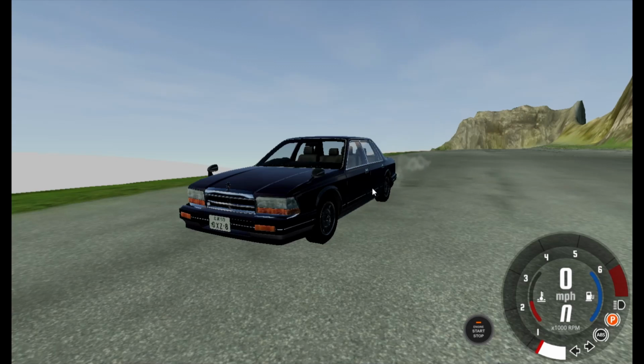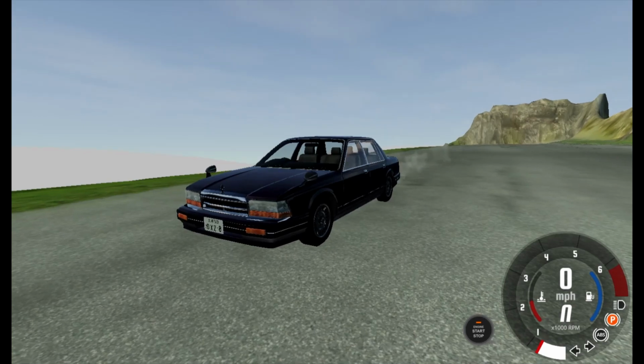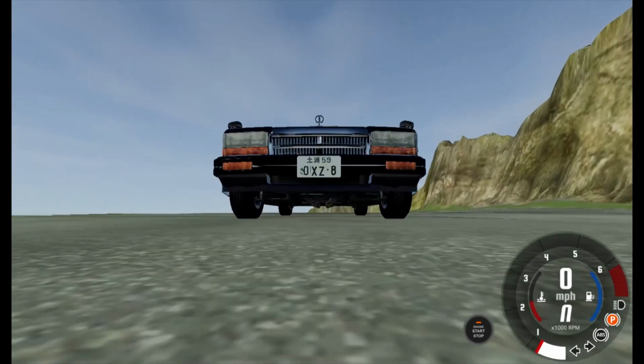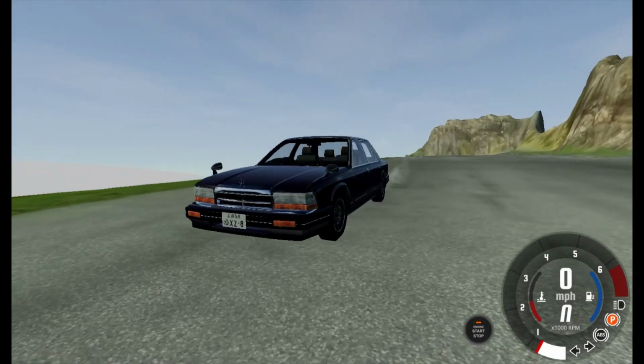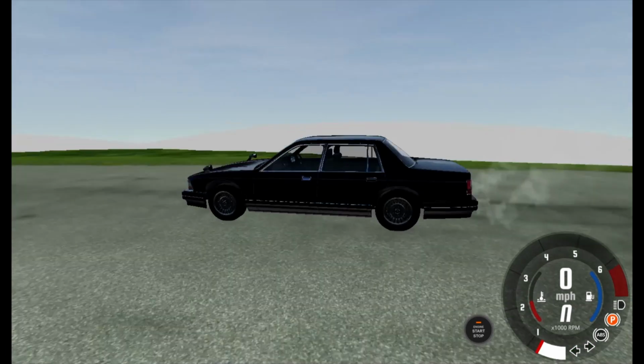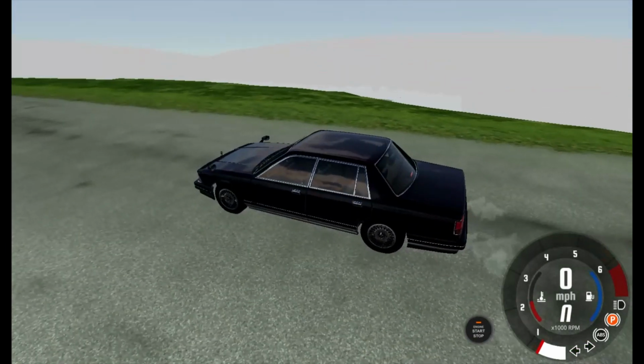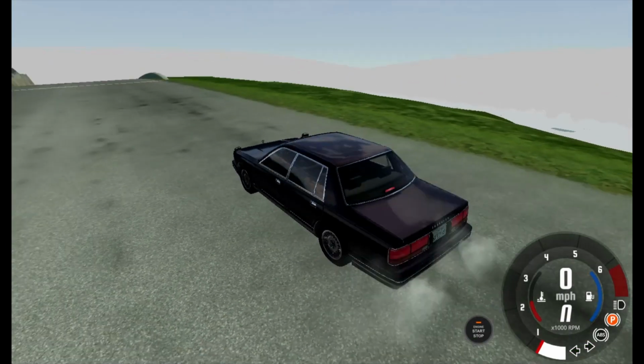Alright, so we're in the Abishu Serenity on Downhill Madness, but before we do the Downhill Madness test, let's honk the horn and let's play with the lights. Alright, all the lights seem to be functional. That's always good. Alright, let's start the downhill madness test.